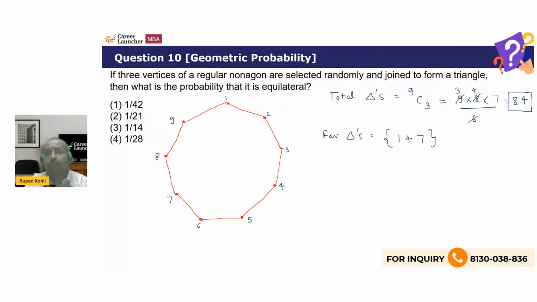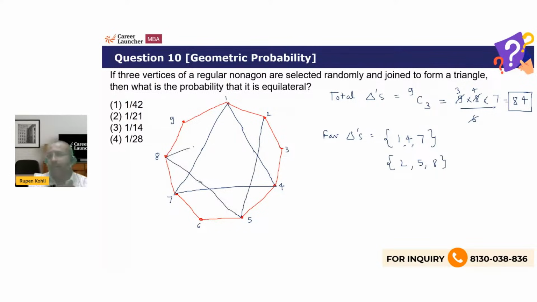Should I draw that? Let me do that. You'll get a sense of this. Yes, it very much looks like an equilateral one because symmetry is there. Likewise, go one point ahead. 1, 4, 7 was taken, now take 2, 5, 8. So 2, then 5, then 8. You'll have this one also.